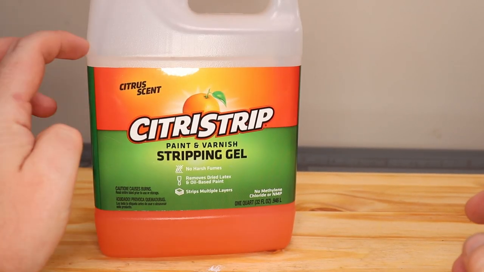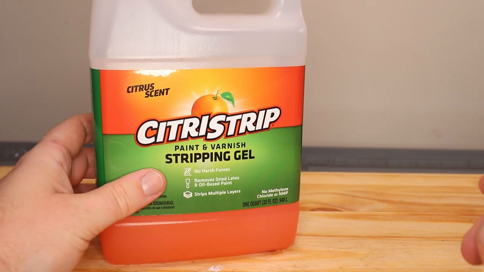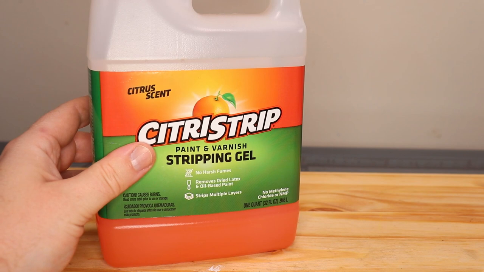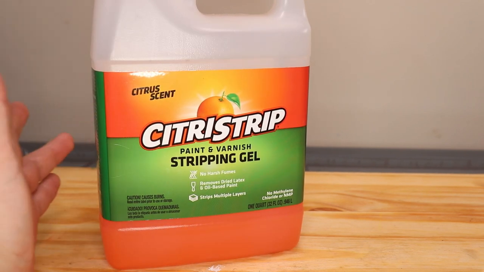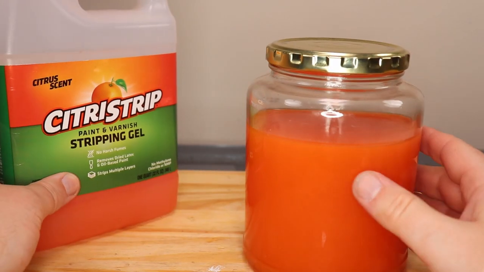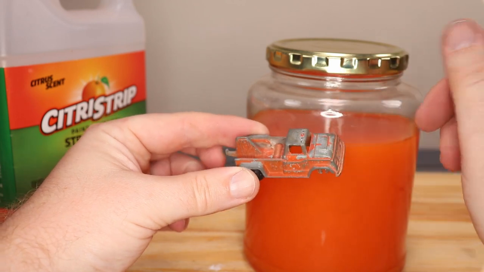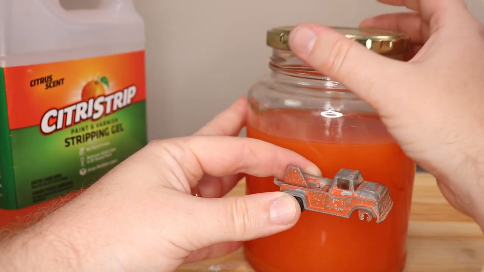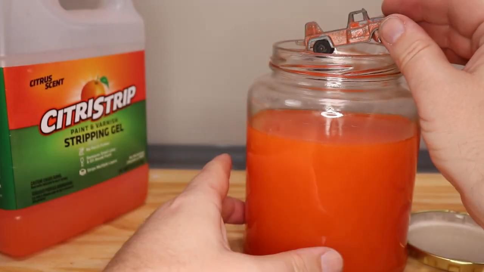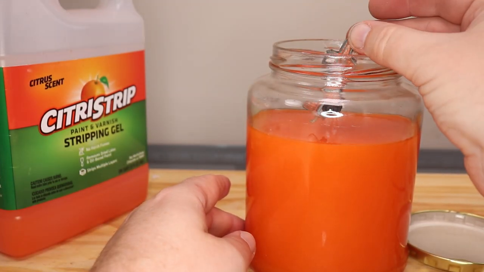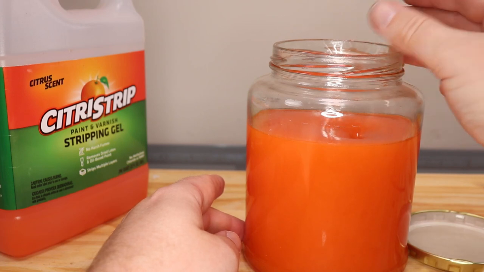Okay, if you watch my videos very often, you'll know that I've been looking for a stripper that was less toxic. So I'm going to try this one. I have a feeling it might be way less toxic and not working nearly as well, but we're going to find out. So I've got a pickle jar, and I put some in it, and we're going to drop this guy down here. From what I'm reading, this takes closer, instead of 10 minutes like the other one, this one might take closer to an hour, but we'll see.